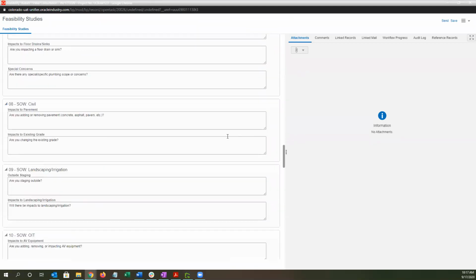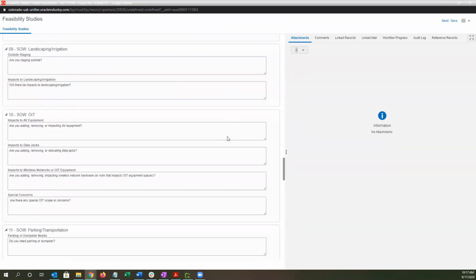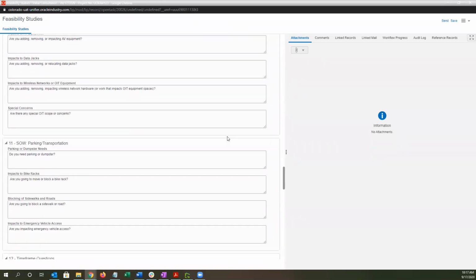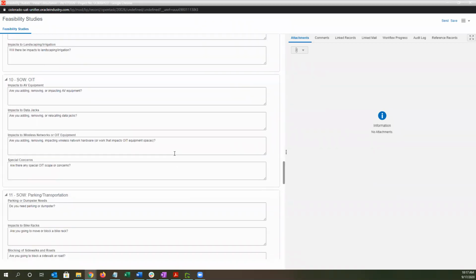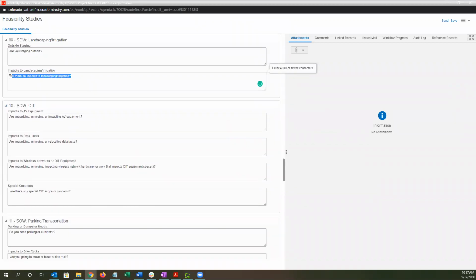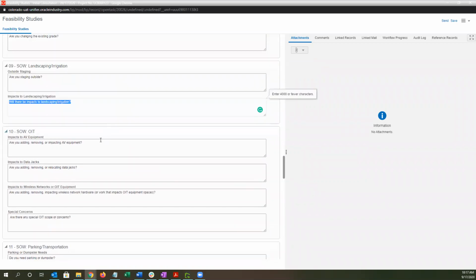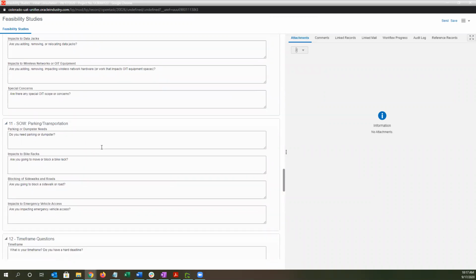So for the sake of brevity, and not to go through every individual question, because from a Unifier perspective, I don't have a good explanation for each of these, and that's why the core team came up with these questions to be able to help you answer each one of these.